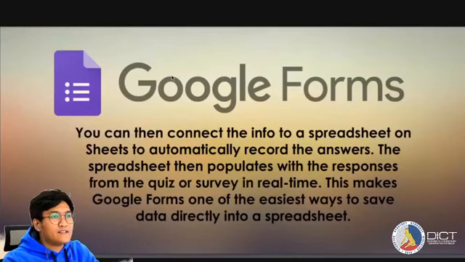Now, this makes Google Forms one of the easiest ways to save data directly into a spreadsheet.